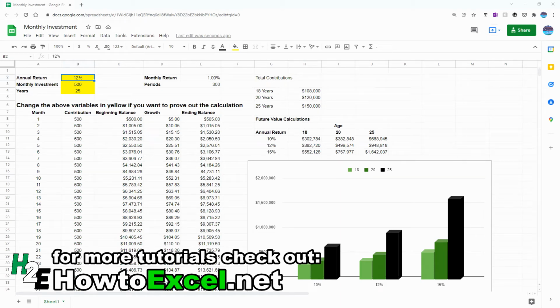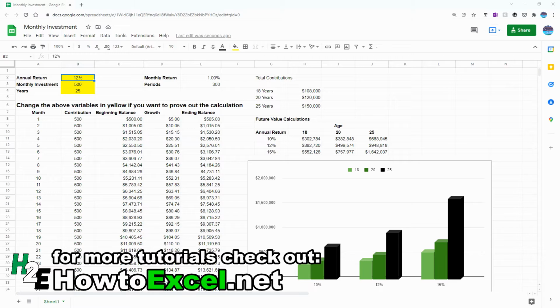Hey everybody, today I'm going to show you how you can protect ranges in Google Sheets. So in this example here, I've got a template that's ready to go for a user to test out, but let's say I don't want them accidentally clicking in and replacing values in a formula and wrecking my template.